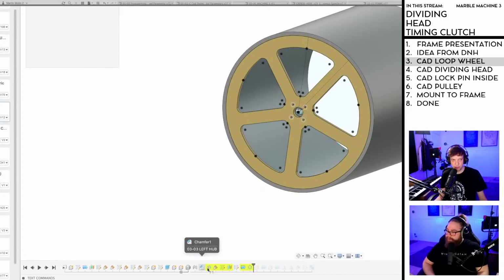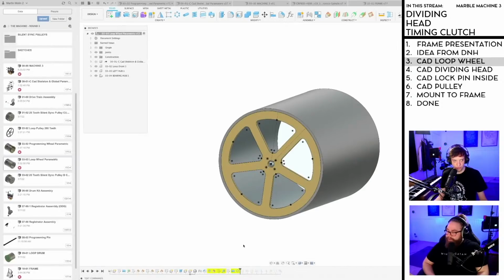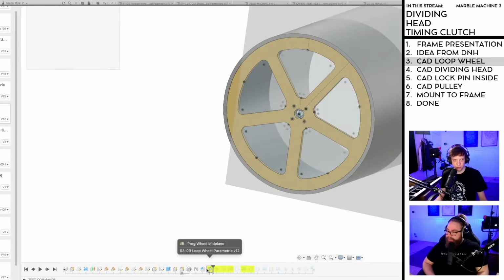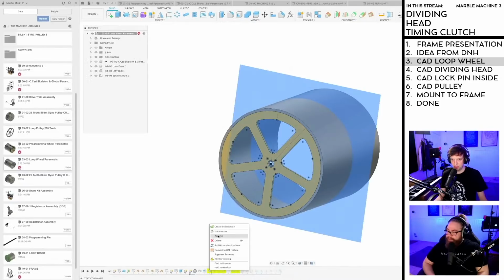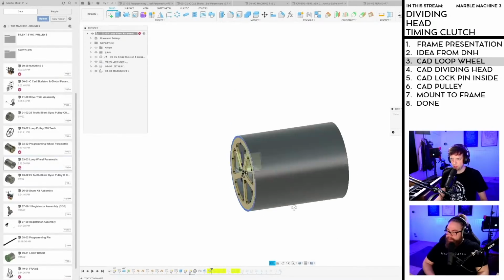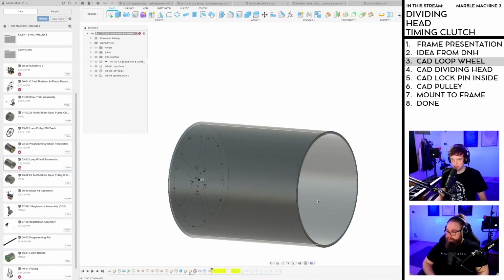Sometimes when I reuse other designs, I get all these yellow sketches. And I think I should be more methodical. I'm going to look at each of these yellow events in the timeline and just make sure if I need them or not. Because I think this is a mid plane. So I think I just need to reselect this one.